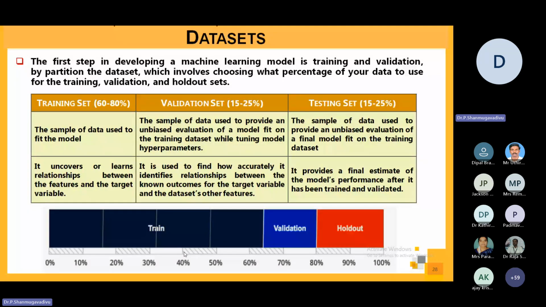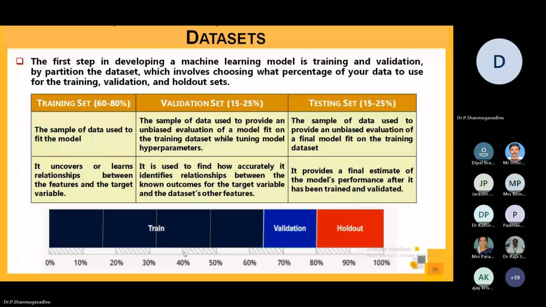The first step in developing a machine learning model is training and validation. But that is done by means of partitioning the data set. Now, what do you understand by partitioning the data set? When I have 100 records in a data set, instead of using all the 100 records for training, I will take only 60% of the data set to be used for training.